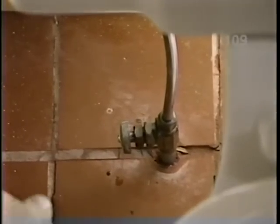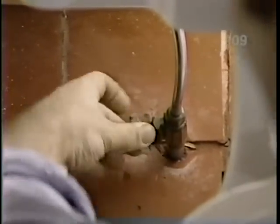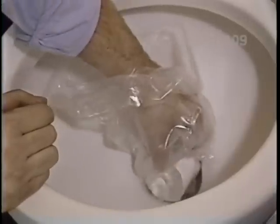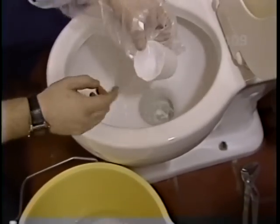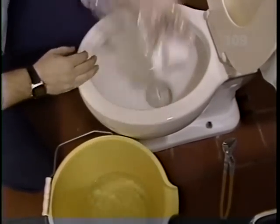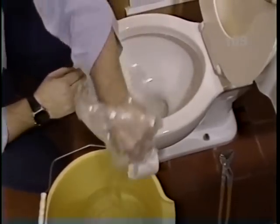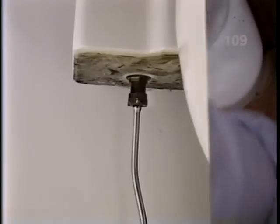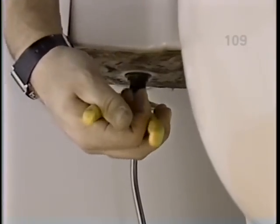The first thing we have to do is to shut off the water. Every toilet should have a shutoff valve like this one that we turn clockwise. And then we want to remove as much water as we can from the tank and the bowl. A small styrofoam cup or a plastic bag or a glove would make this job a little cleaner for you. Now, that's about all the water we're going to get out of that. Next step is to disconnect these closet bolts, which hold the toilet down to the flange, with a pair of channel locks. And now we disconnect the water supply pipe.